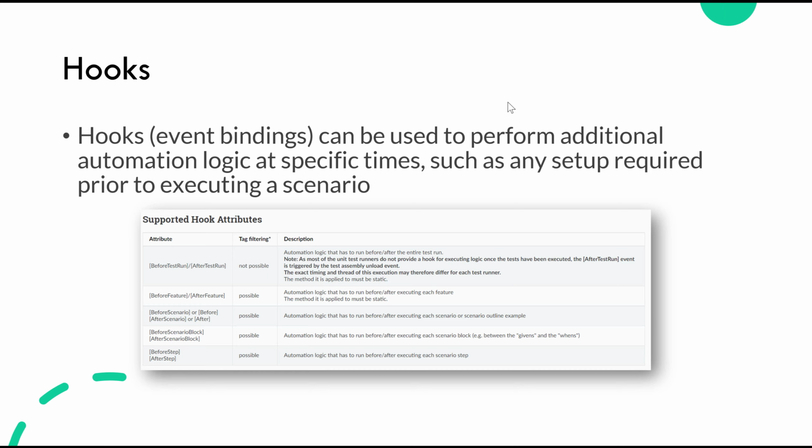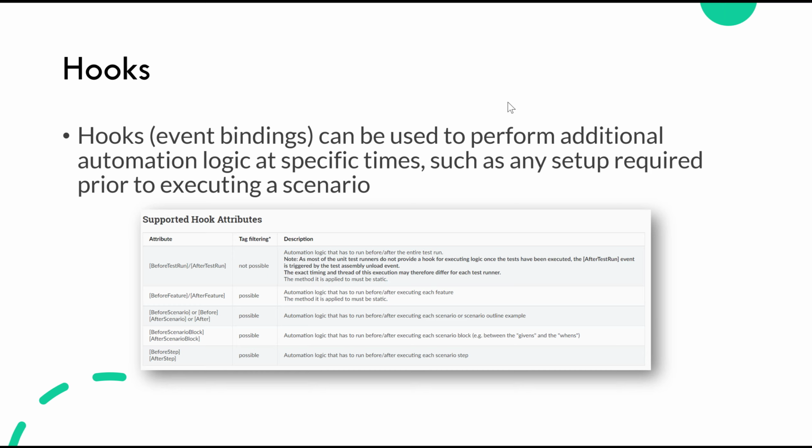For example, in Selenium or any API testing like RestSharp or Playwright testing, like initializing the Playwright driver. In all these automation tests, we might require our web driver to be initialized, or RestSharp API to be initialized, or the Playwright library to be initialized. And these initializations happen prior to our test execution starting. And this can be done using what are called hooks.